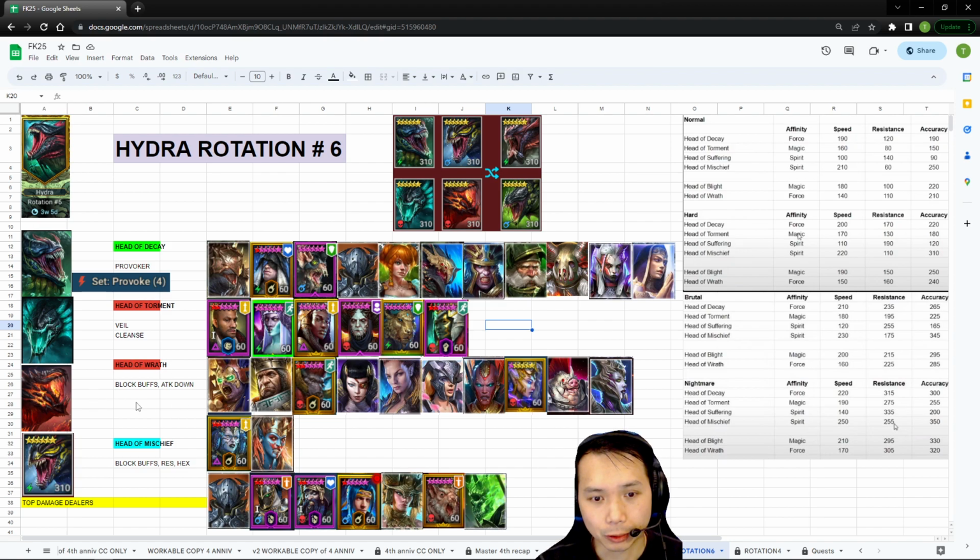Okay, so next head, obviously we have the Force Affinity Head of Wrath. This guy's the big hitter. He's going to one-shot your team very often. You're going to need block buffs and attack down. Block buffs will shut down his attack up, and then attack down will make his hit even less.